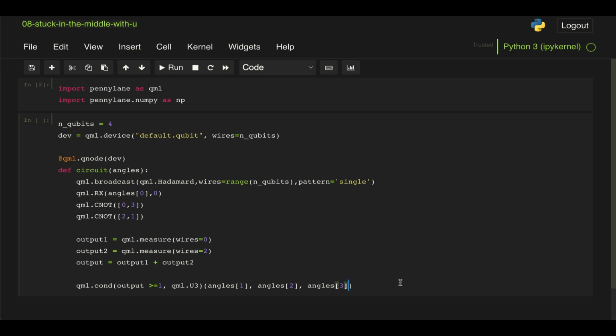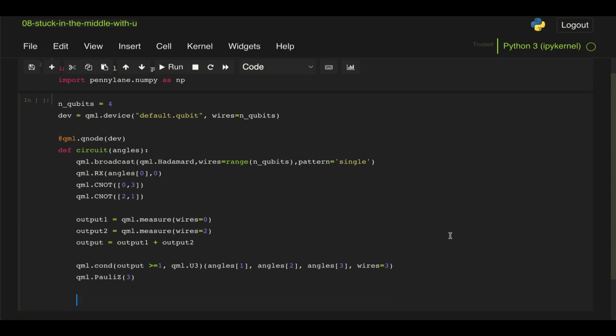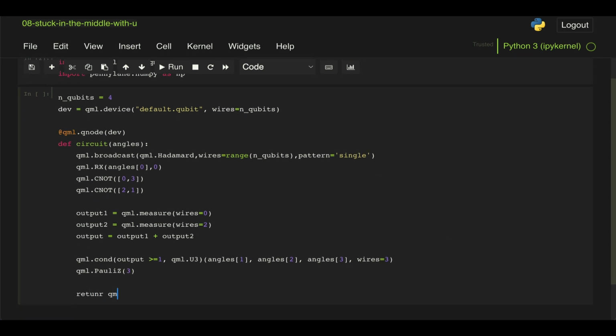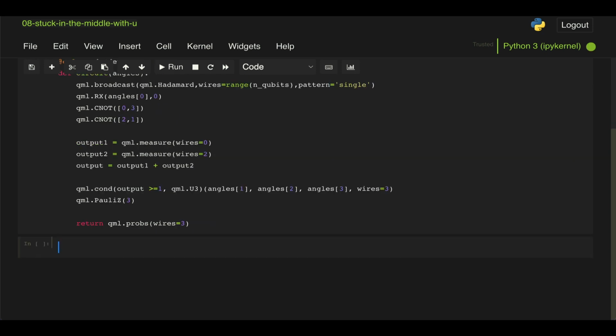And then we need to specify on which wire we want to apply the U3 gate, and that's on wire 3, right? And then lastly, we're going to apply this qml.PauliZ on wire 3 as well, and our circuit has to return qml.probs only on wire 3, right? Okay.